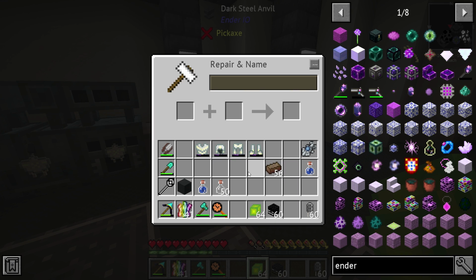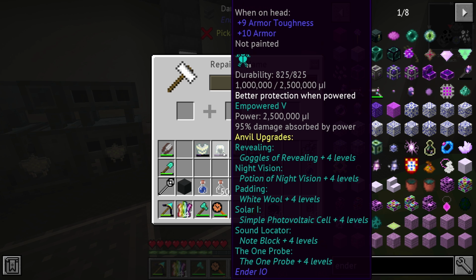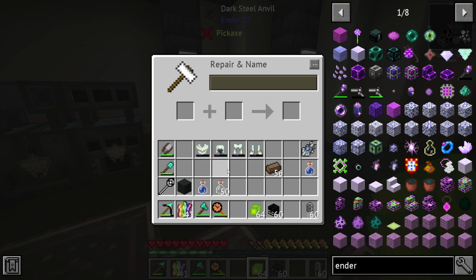So now that I've got that final upgrade on this armor, you can see that, remember before, the helmet was 7 armor toughness and 7 armor. Now it is 9 armor toughness and 10 armor. It went up even more, which is absolutely phenomenal.